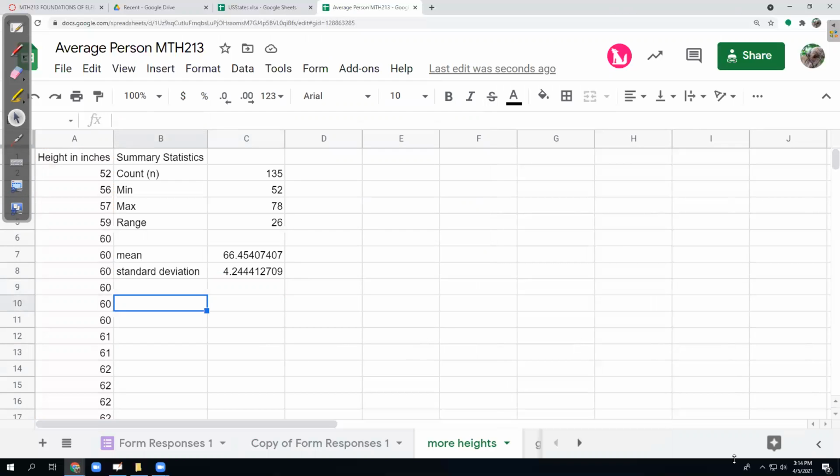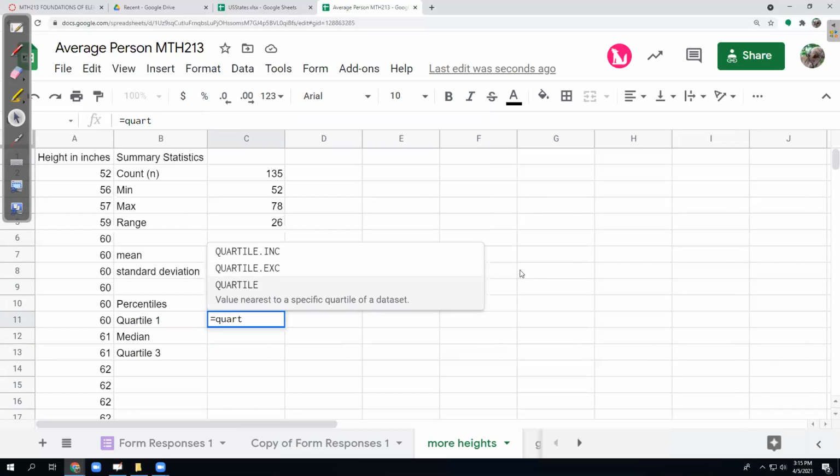All right, moving on for a few other ones. This next group are a start at percentiles. And the percentiles that we're going to calculate are called quartile 1, quartile 3. And there's several ways to calculate each of these in a spreadsheet. The usual way for quartiles would just be to use the quartile command. Now on Excel, if you're an Excel user sometimes, the quartile command is the same as the quartile inclusive. I'm just going to choose the quartile one, but it's the same as quartile inclusive.